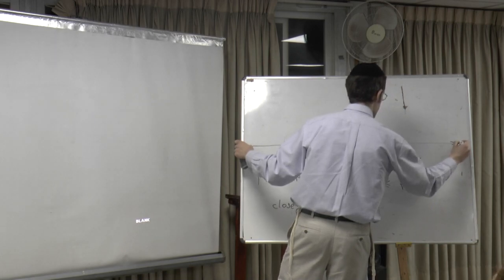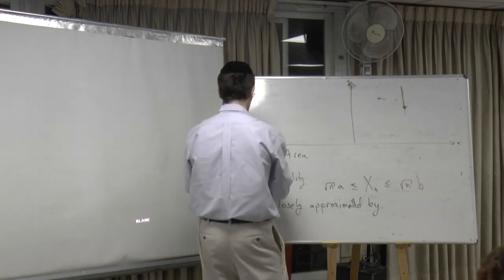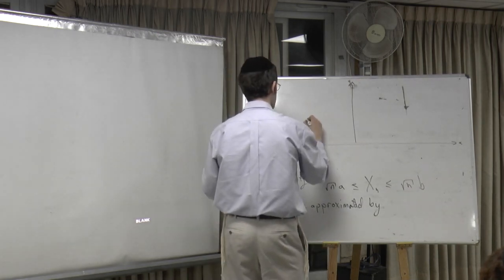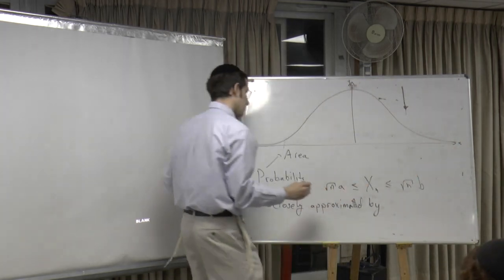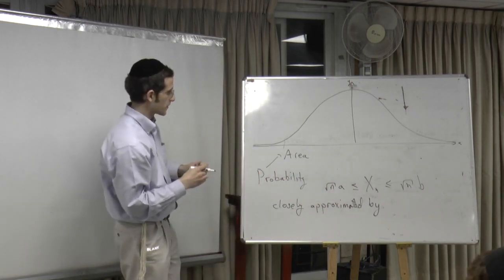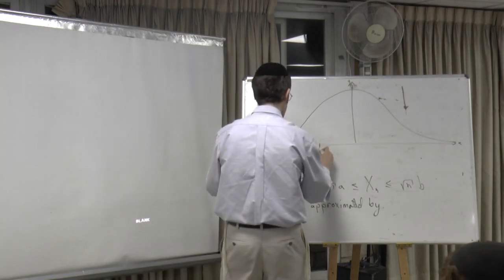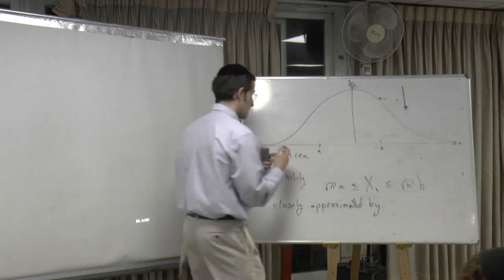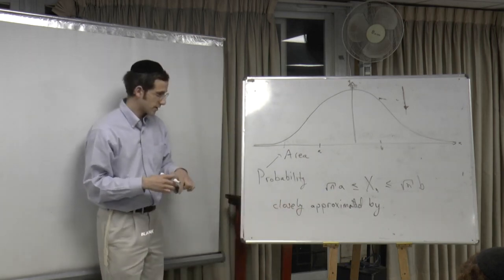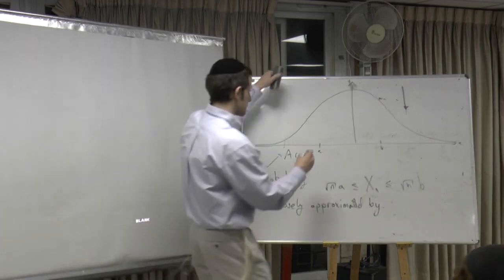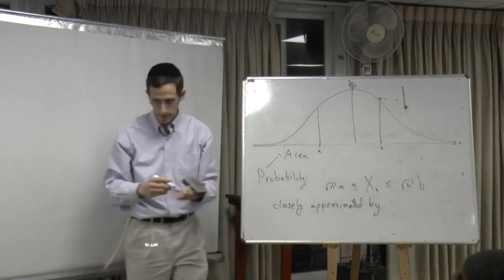This is x, and this is going to be y, and we can look at the bell curve. We'll get to why this has something to do with pi in a minute. Or Gaussian, that's right. If you look at, say, A here and B over here, and you want to know the probability of getting between square root of NA and square root of NB, it's going to be closely approximated by the area between A and B under this Gaussian.